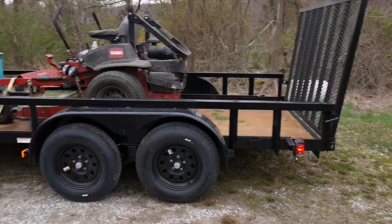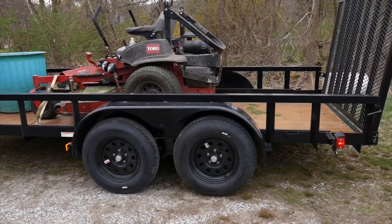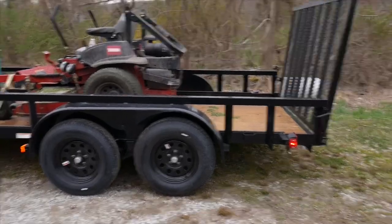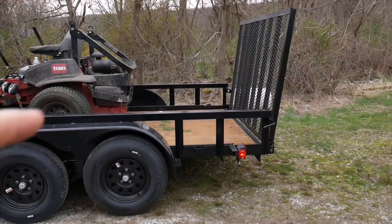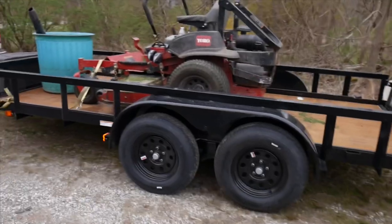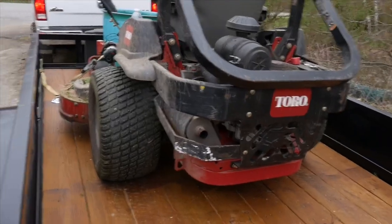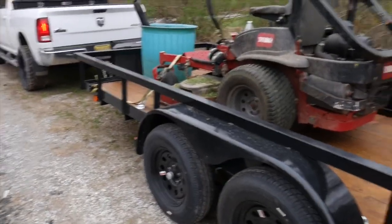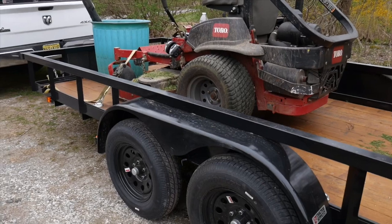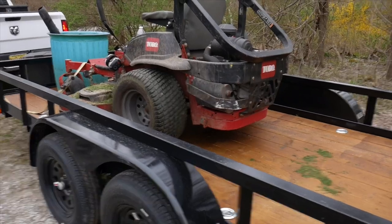So I think if you were starting out landscaping and you needed a trailer, I would always steer clear of those single axle trailers unless you were really only working with a push mower and a small walk-behind. This leaves you room to grow - if it was tucked all the way up you could fit one more zero turn on there. And with the six-foot width, you know you're going to fit a 60-inch mower in here no problem. As soon as you get to five-by-ten, as you grow you have to get another trailer. So if you're planning on getting bigger machines, just go with the biggest trailer you can get at that time.